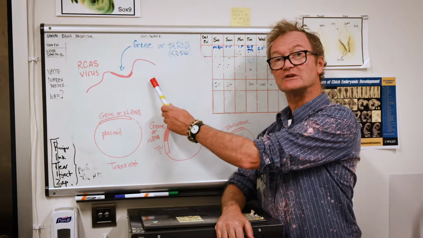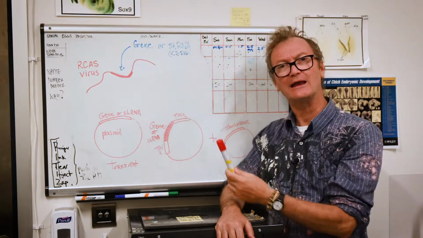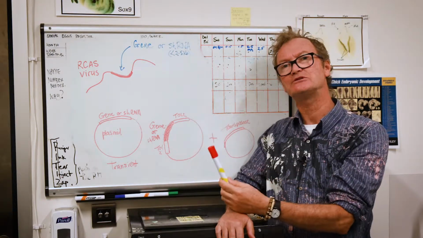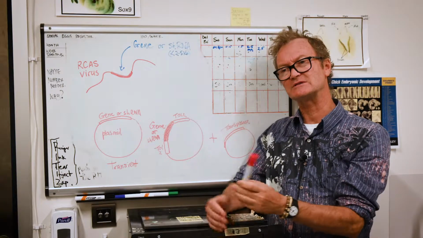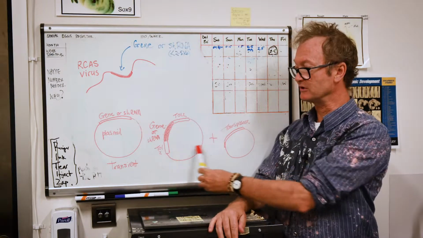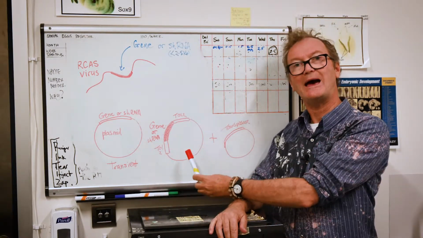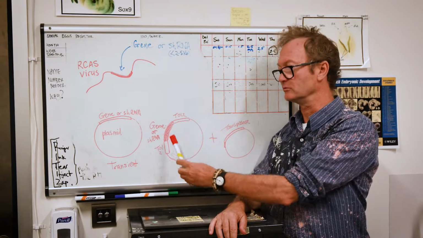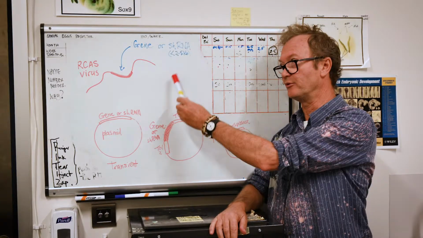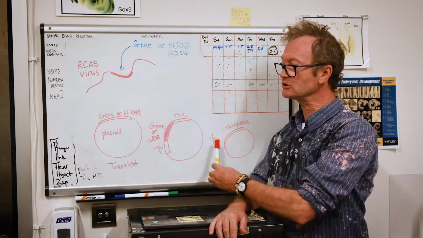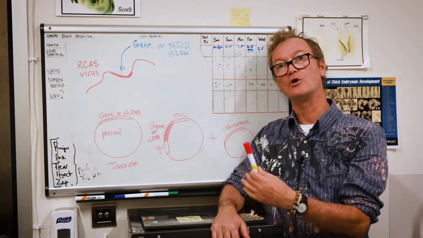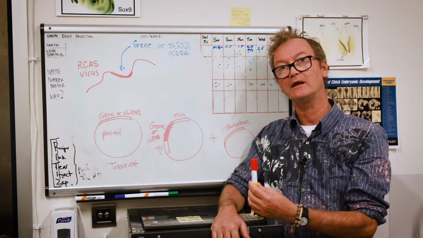A disadvantage of this RCAS vector is that its payload is smaller. The DNA that you can clone into RCAS is really limited to about 2.5 kb. So that's one gene or a couple of short hairpin RNAs. Whereas with these Tol2 and other plasmid vectors, the payload is larger, and you can clone in here genes that are actually larger than 2.5 kb. So these are the two types of approaches that people can use to overexpress or knock down genes in a rapid way in the chicken model.